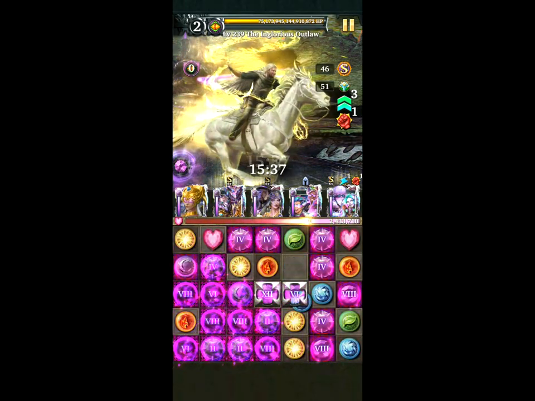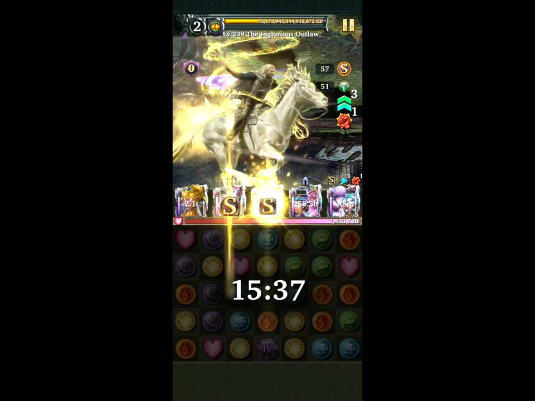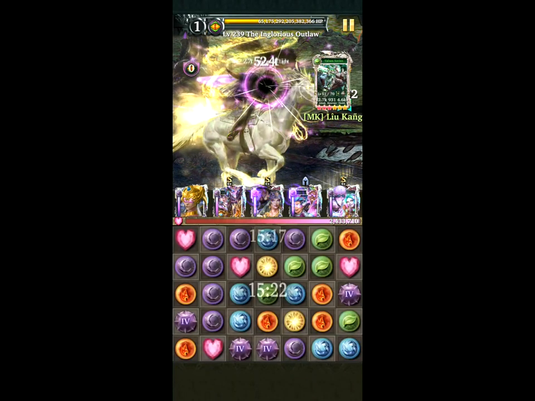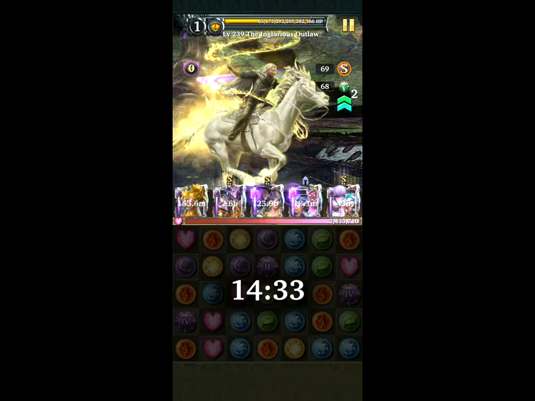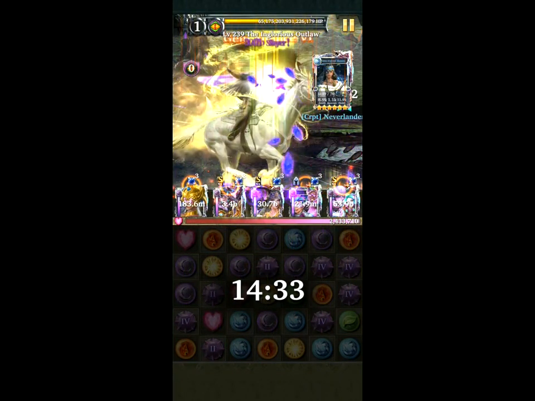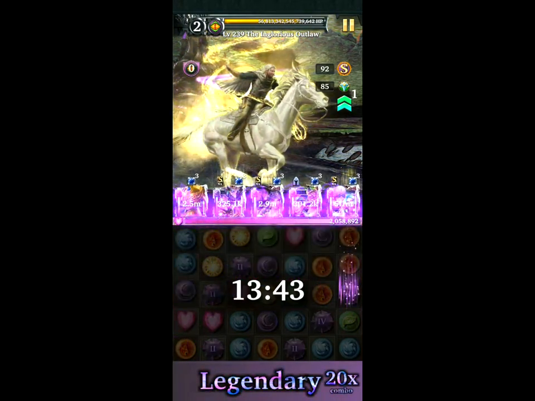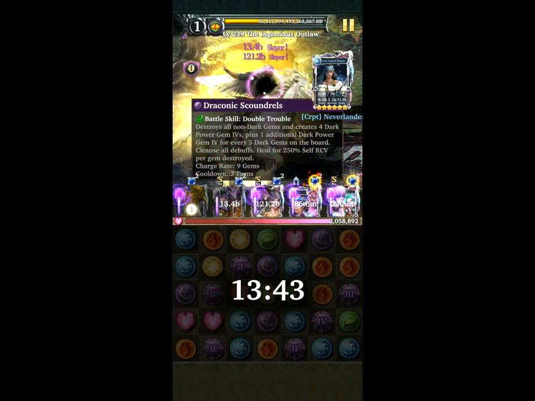Sometimes you'll get higher value power gems, sometimes you won't. Then just match the 2 highest and hope for something decent. Then the bonus attack does all the damage. Then just repeat the process. So you should actually get another hit out before you need to use Iria again. The problem is this boss has gem silence, so it's not going to work unless I can cleanse it with Draconic Scoundrels.